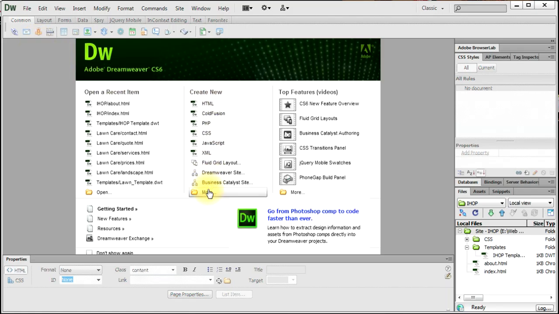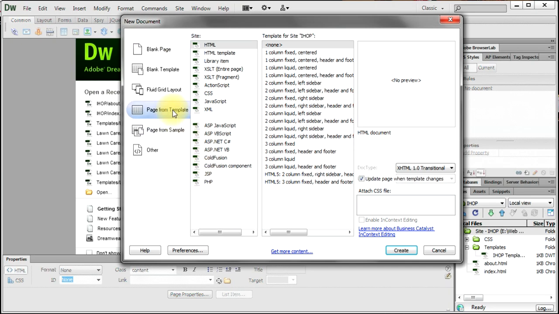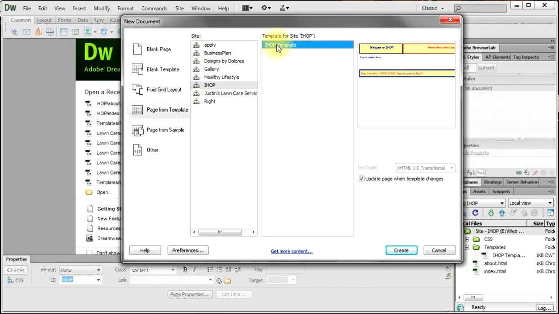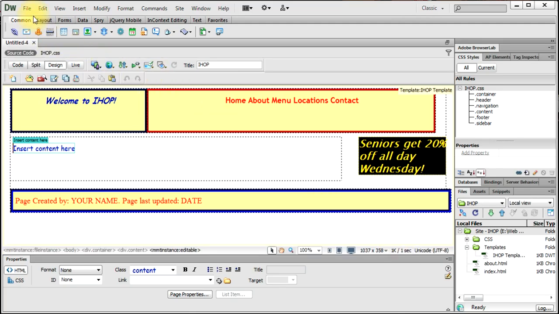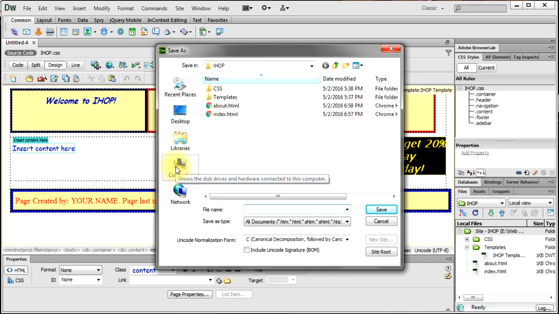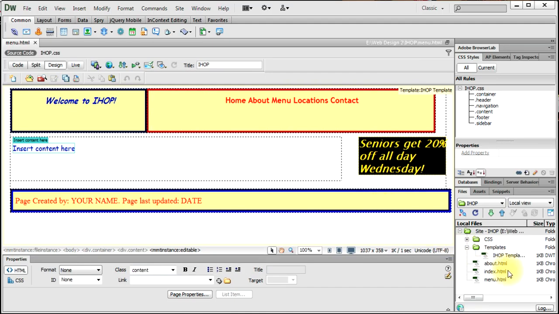Create New again, go to More, Page from Template, select your IHOP template or your restaurant template, click Create, then File, Save As, and this is going to be called menu.html. Save. Notice my pages are popping up here.